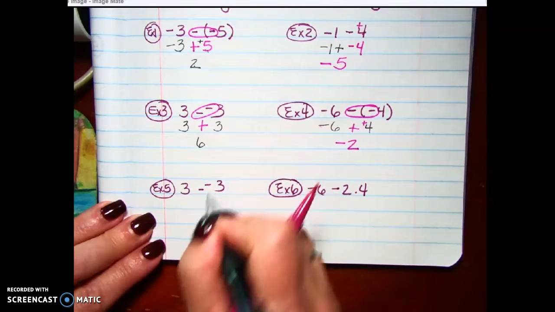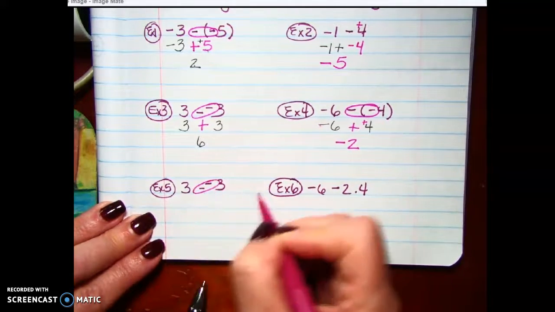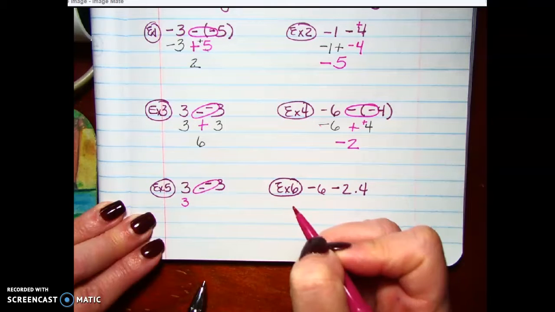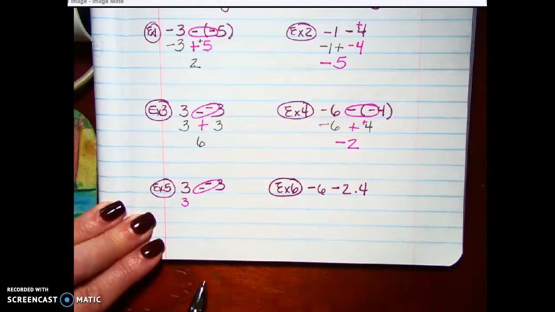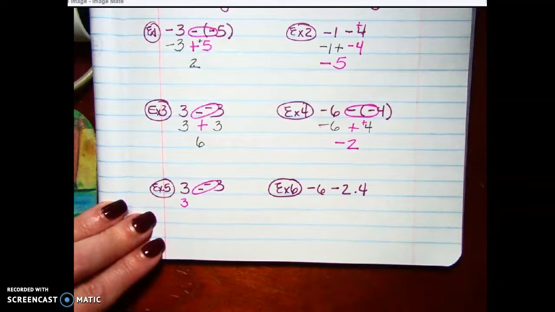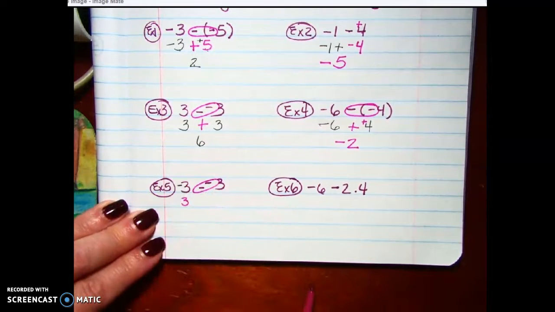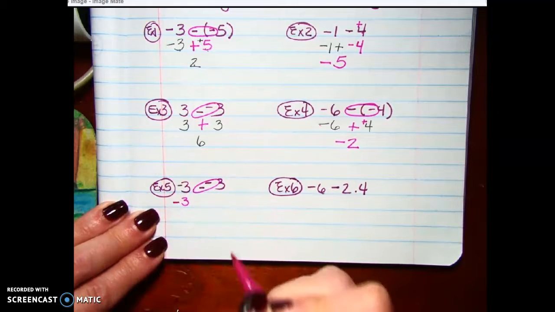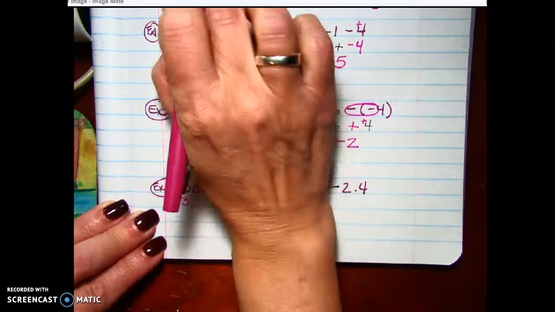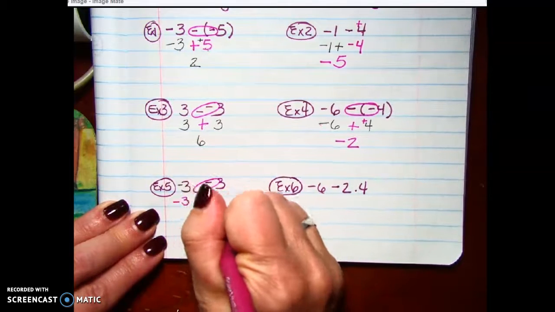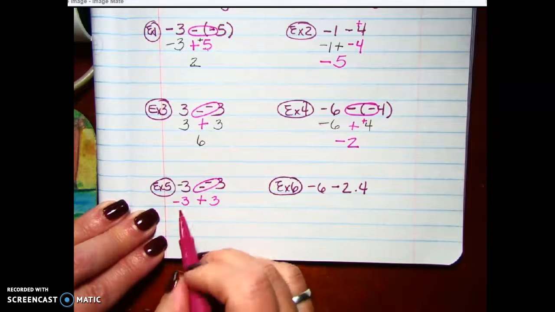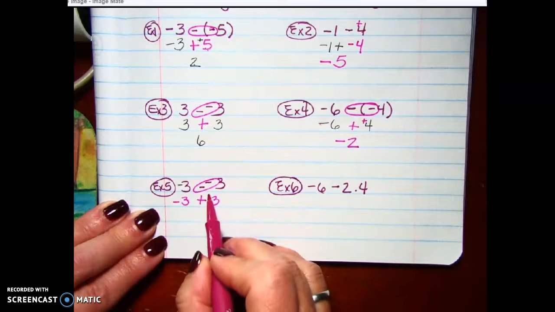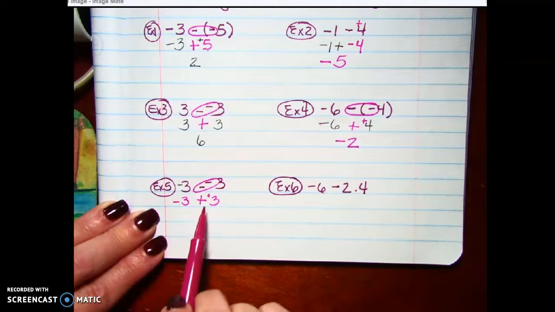There we go again. Two negatives next to each other. So I have 3. Oh, wait. I made an error. I actually wanted to make this number a -3. I left it off. So make sure you put your -3 in. So I'm going to make sure I put my -3 in. Now I have two negatives equals a positive. Now I have a negative and a positive because it's wearing its invisibility cloak. So there's that positive sign.